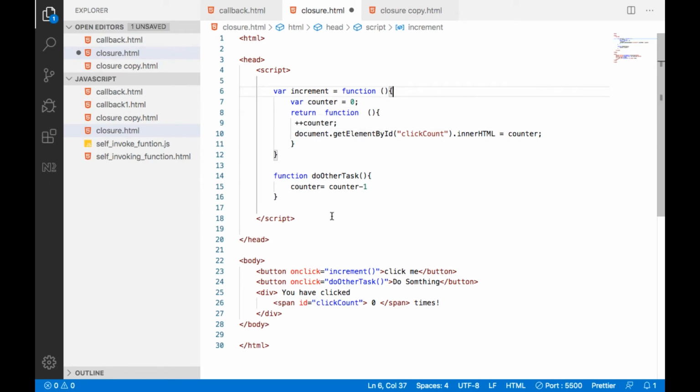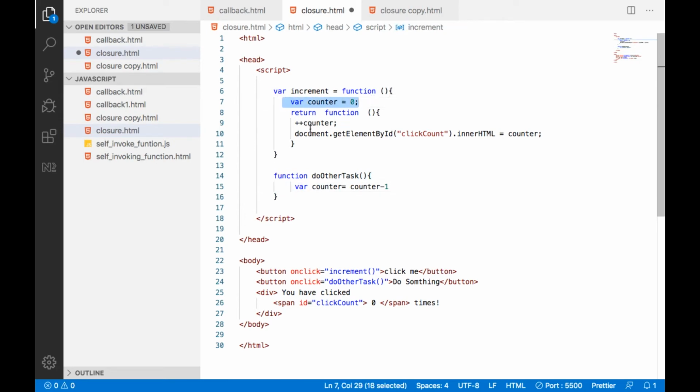Now this counter variable is not accessible from here. If you do it like this, in JavaScript, if you don't declare a variable, it also becomes a global variable. So here we have created a counter variable.